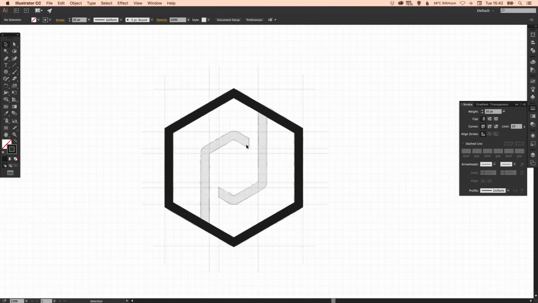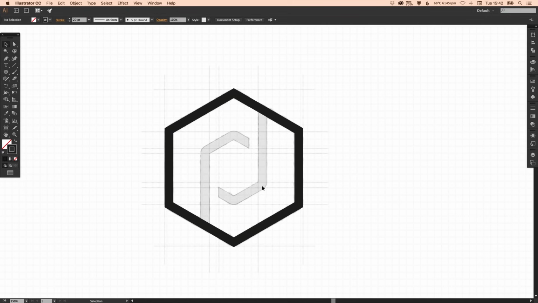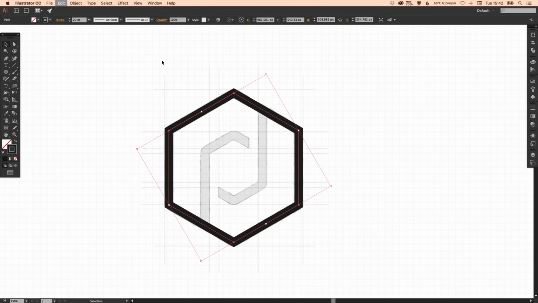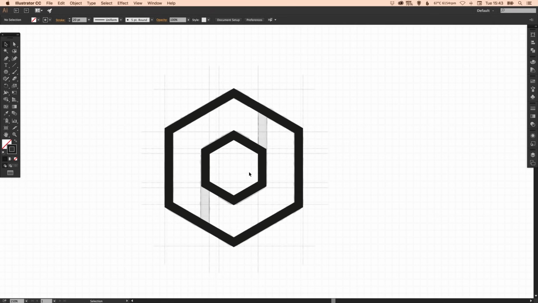Now, the middle part here as well, that is also a hexagon. You can see here it would be a six-sided shape if these gaps weren't here. So that's great. We can select this hexagon we've just created, go to edit, copy, edit, and then paste in place. And then using either the scale tool or by clicking one of the corners and holding alt and shift, we can scale that into the middle and let go. There we go. Perfect. So now we just need to create these two remaining lines here.